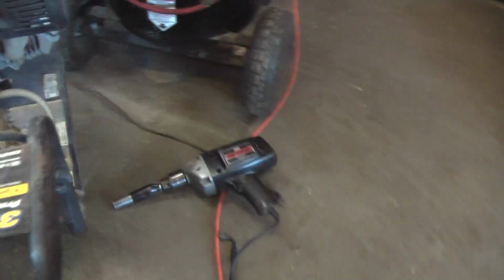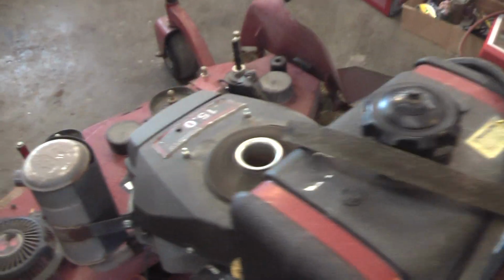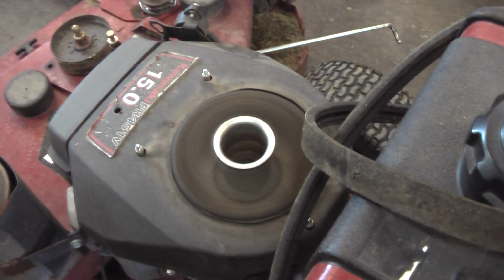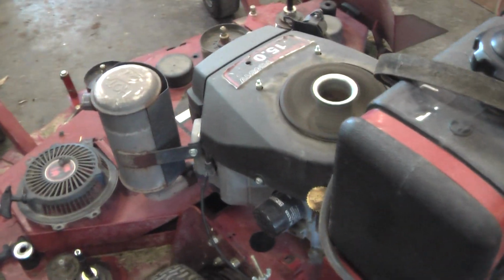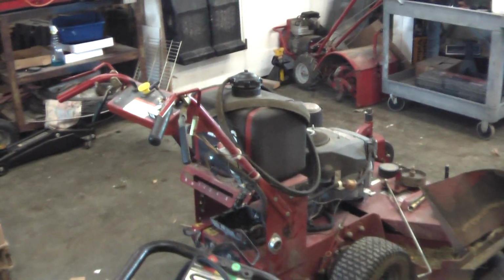Tell you what, I really like having that drill to start it. Sure saves my back and arms. I'll allow it to warm up fully before I shut it down. Warmed up and running smooth. It sounds beautiful.